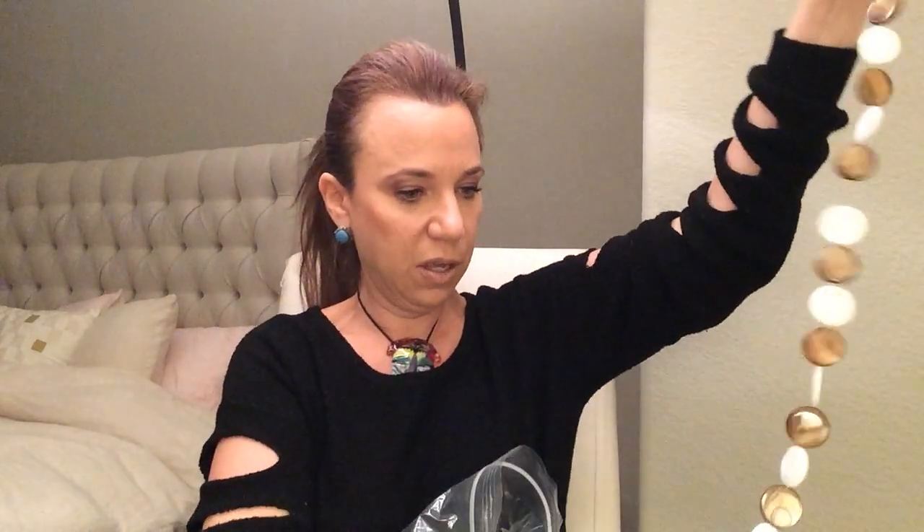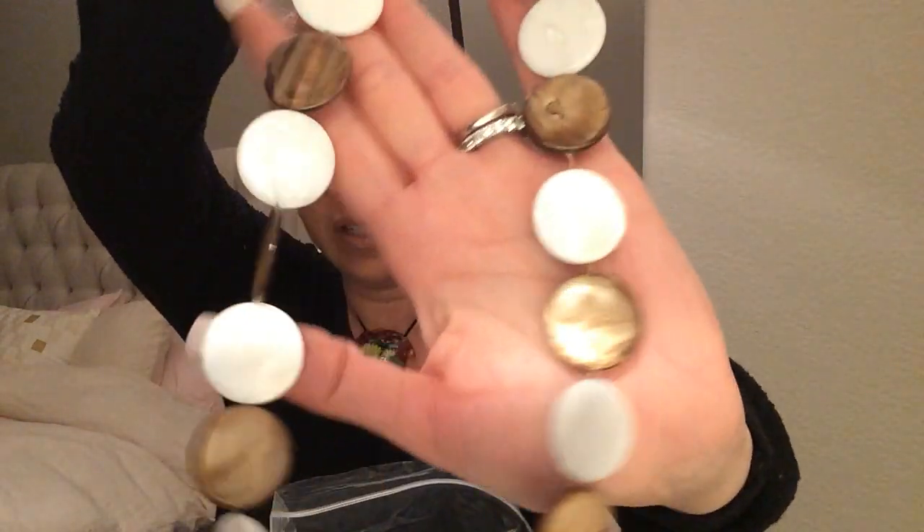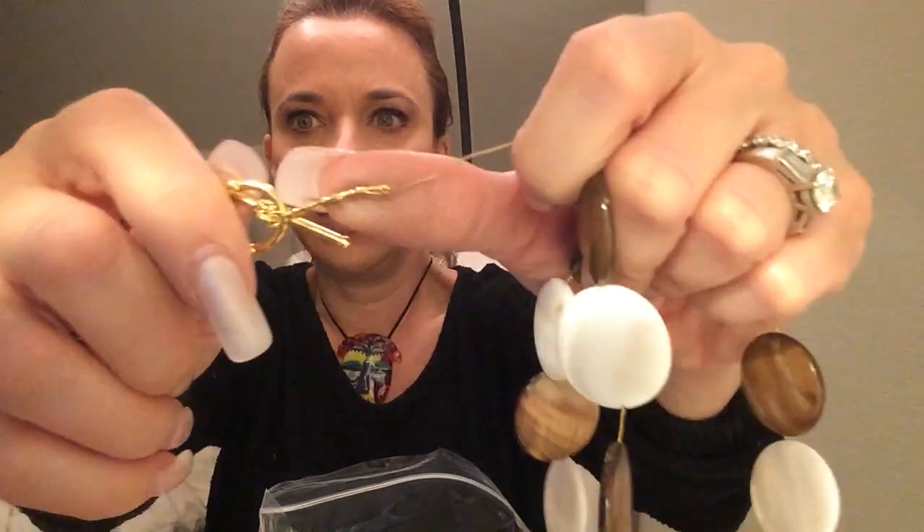This looks like an artisan piece or a homemade piece here. It's on a wire and they're very interesting beads. I might put that in a bead lot because it's not quite made correctly. Unfortunately the wire's twisted and the beads are gorgeous, but it's not sitting right. What fell out here? Earrings. More earrings.